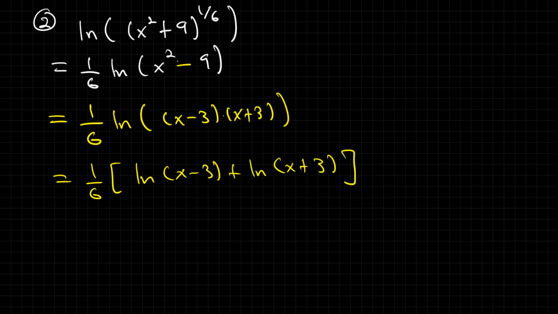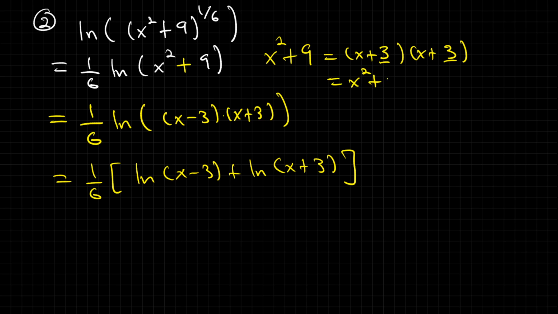So only if it was a minus sign here can you do this. The reason you can't do it if there's a plus sign is because x squared plus 9 does not factor. Okay, it's not equal to x plus something else. And if you're tempted to put 3 here, you might want to check that. When you go to do x plus 3 squared, that's not x squared plus 9, because when you FOIL this out, you get x squared plus 6x plus 9.